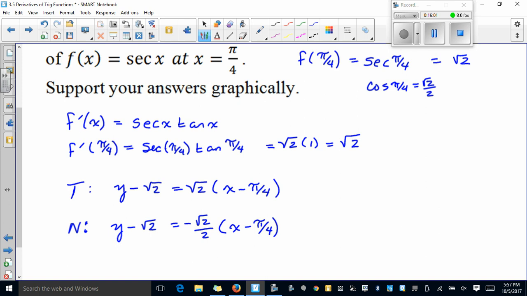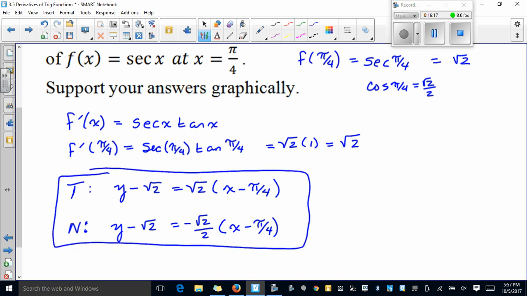Again, I got nice numbers out of these. And I know you're going, well, how do you know you're not going to get the other ones? These are unit circle values. You know your unit circle values, you get nice numbers to work with. So there are your answers. Now, if you're going, well, can you identify what you have to do first? It doesn't matter if you do this first or this first, but I can claim it. Find your y value, find your derivative, evaluate your derivative, and then write the equation of your lines, and you'll be done.